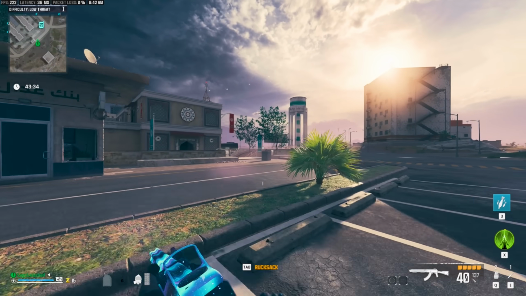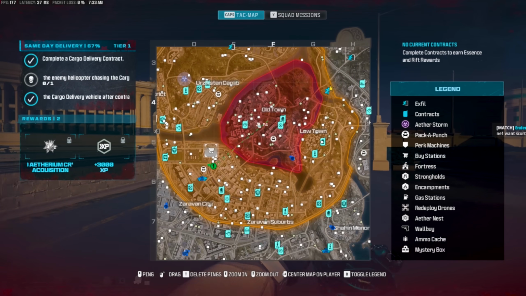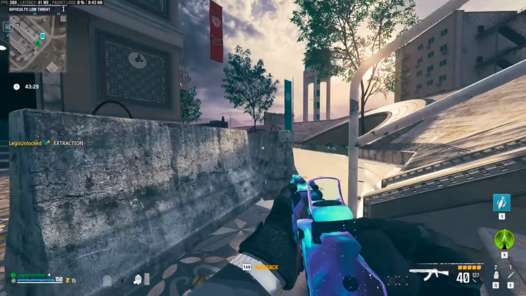We're also going to show you methods to complete contracts in the tier 3 red zone super easily solo, because some of the schematics require that.